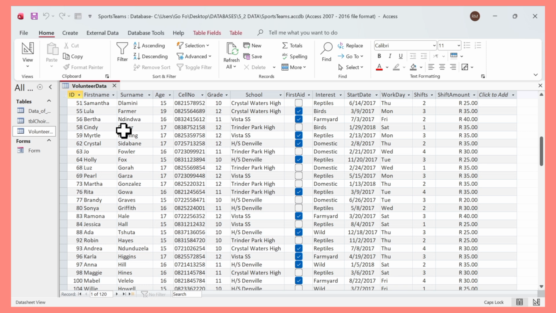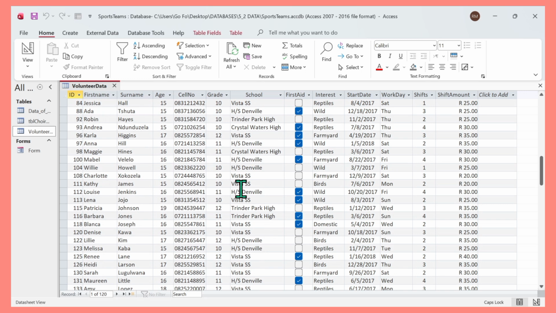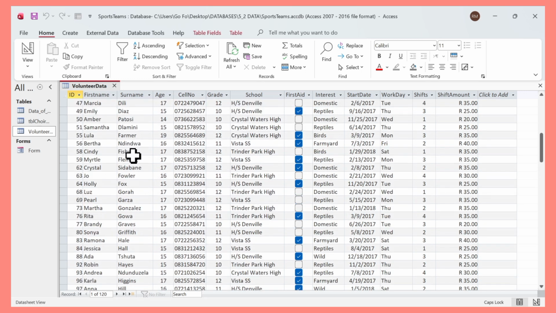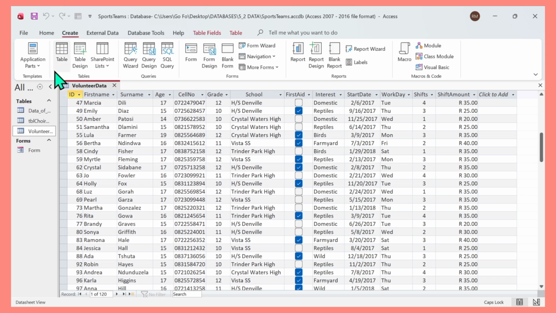We do not want to work with this table because it has got massive amounts of data. Maybe we want to extract some of the information here and work with some pieces of information rather than working with this whole table. It can be ineffective and time consuming. So we want to create a query based on this table. Remember what I said. Let's go to create. So we want to create the query.